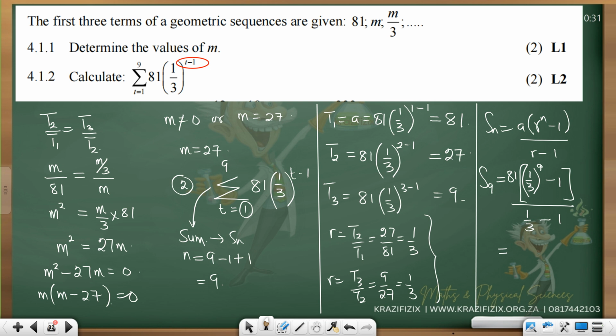121,5. Is that confirmed? This is going to be our last question. Can you give me the answer in fraction form? Give me exactly what you have on your calculator. 121,49. No, give me a fraction. Is your calculator giving you a fraction or a decimal?